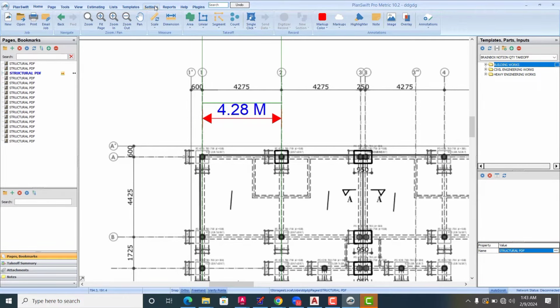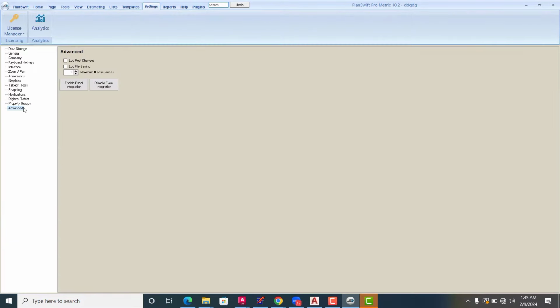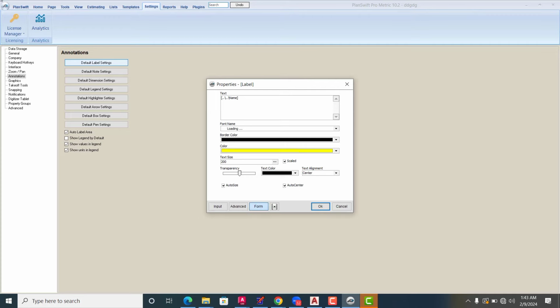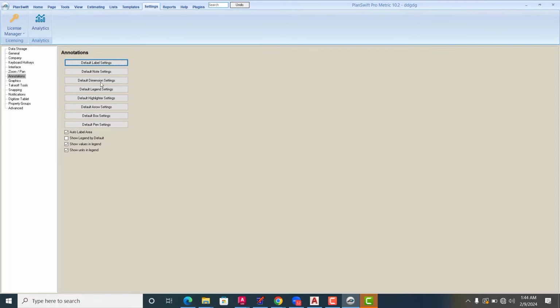So let me go back to the settings here and reset it. I will answer that question. Let me just reset this back. I will send it back to 1 by 1, all of them. So this is where to adjust all of that. You can adjust them from here, the dimension settings.